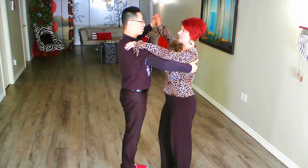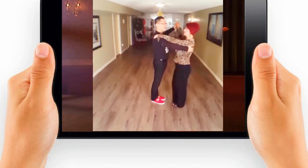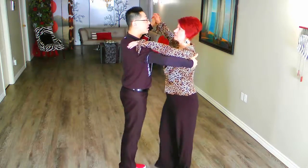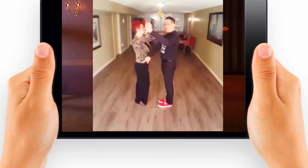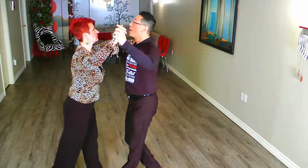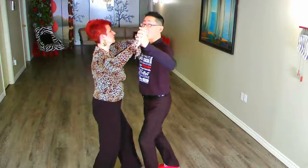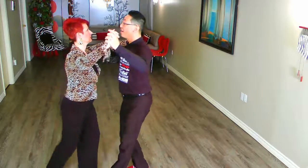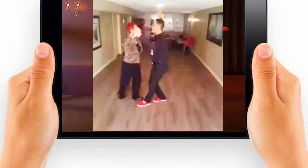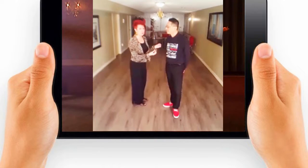If I were to do an exercise, I just use my wrist to send it to her, center, to me, center. Go to her in the center, to me in the center. When I want the hips to go, I just send a pulse of energy about 4 to 5% this time. 1, 2, 3, 5, 6, 7. 1, 2, 3. Now if I want to activate her hip, to her, to me. To her, to me. So with energy in the actions here, you don't really want to telegraph.